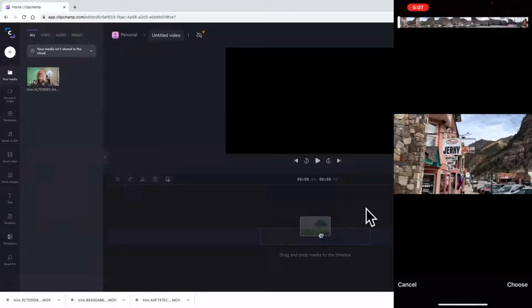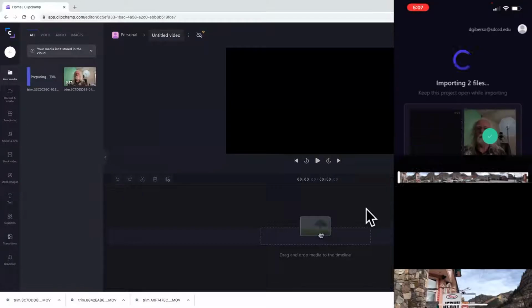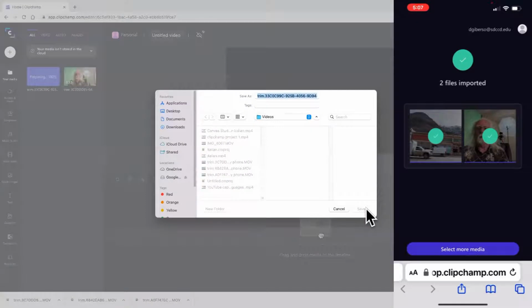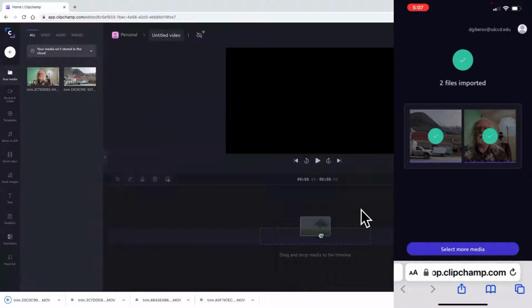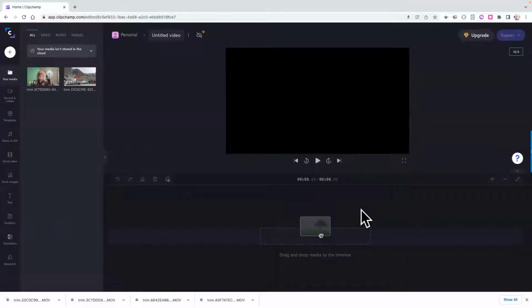And I'll choose that video the same way I did the first one. Again, it's compressed, automatically uploaded to Clipchamp. That's pretty magical. And click Save on Clipchamp. And now I'm done with my iPhone. Now, those are the only two videos I need right now. I could have kept doing that if I wanted to.